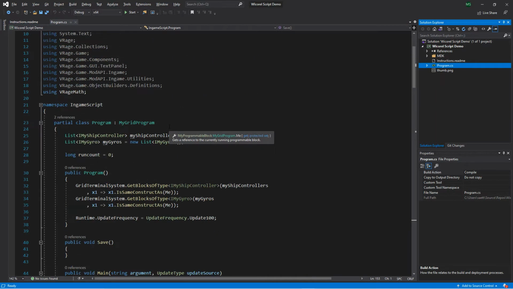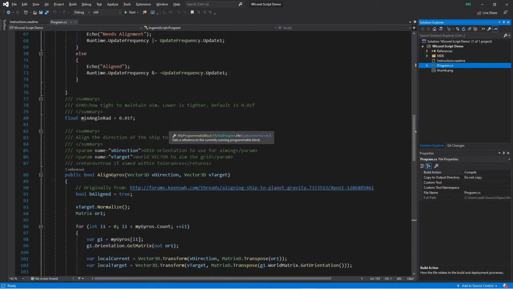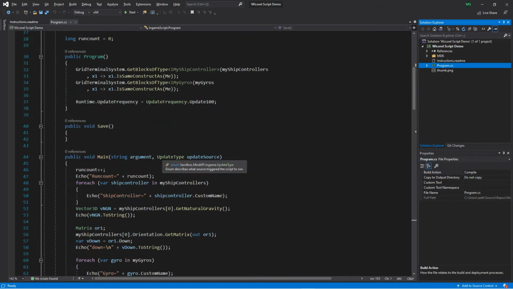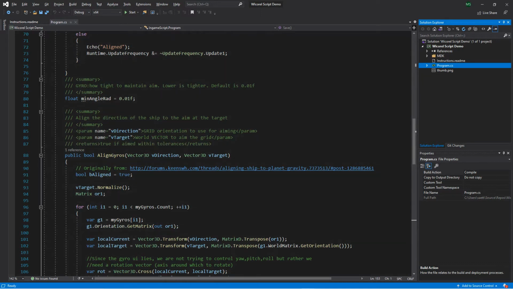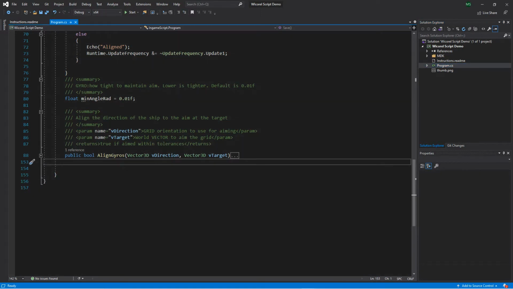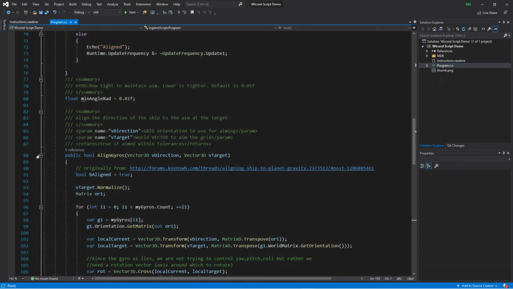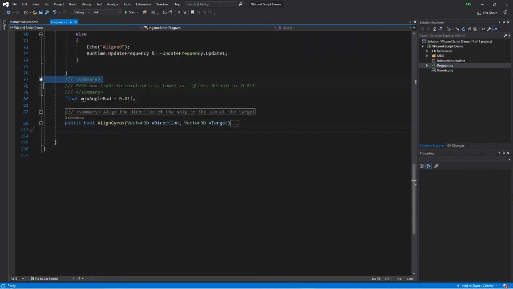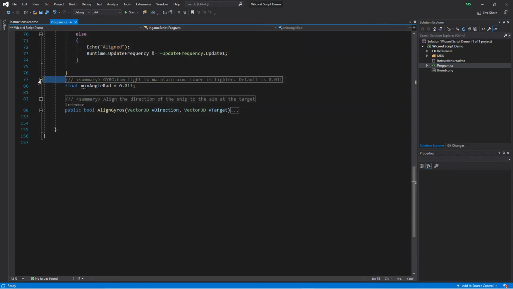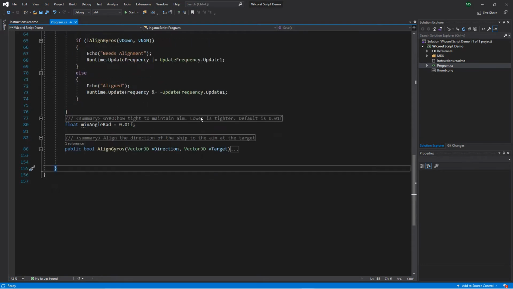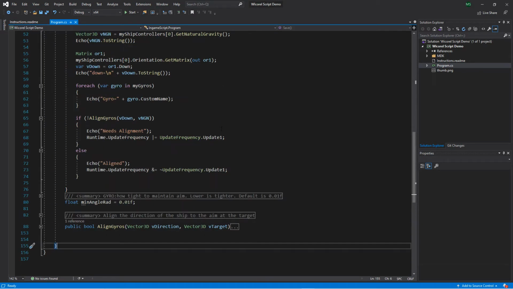So here we have the all big source, and it's getting kind of long. We have this gyro stuff in here, and we don't need to refer to it all the time. We can roll the code up by doing this. But what I want to do is put it into a different file so that it's not even in this file to have to scroll through. As we go on, we're going to add lots more stuff, and so having things in a separate file will make it easier. There is another way to do this, and that is to add Mixins.